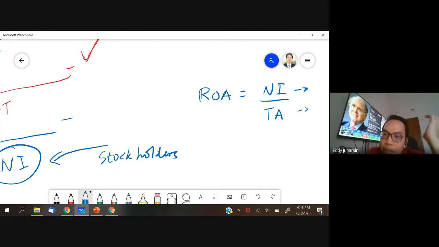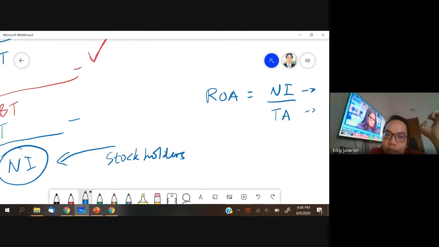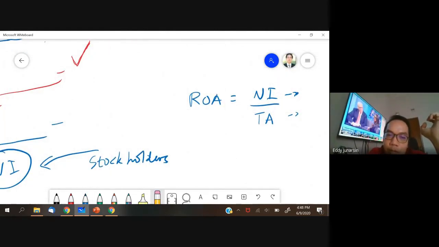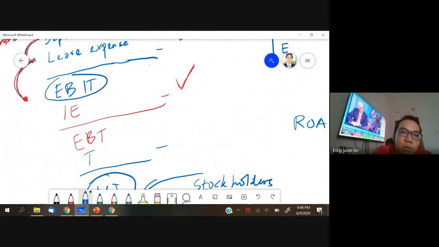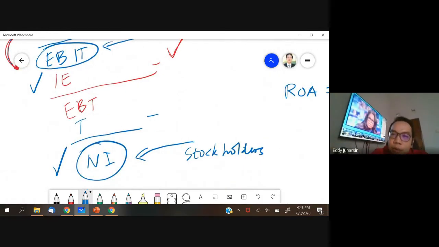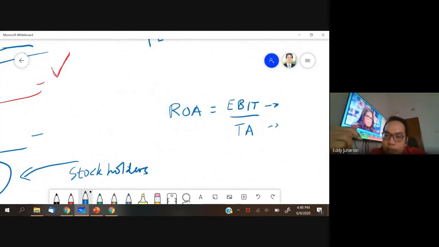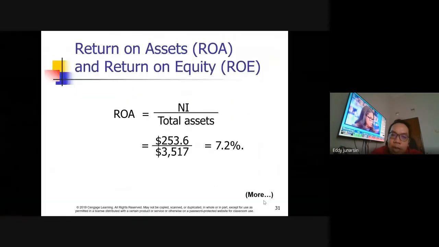That's why I'm saying, again, in finance this would be okay, because in finance, decision making is the foremost priority, not the accounting principles or standards. But if you want to do it more correctly in accounting, you should not use net income, but use the operating profit or at least EBIT. Why? Who has claims to EBIT? The creditors and the stockholders. So now they are equivalent, of the same level. Who has claims to total assets? Also creditors and owners. So the more appropriate one would be EBIT to total assets.